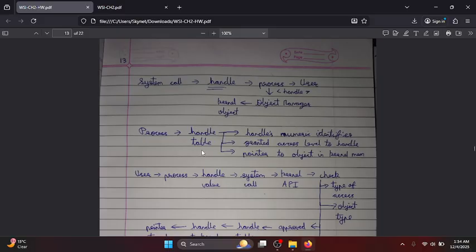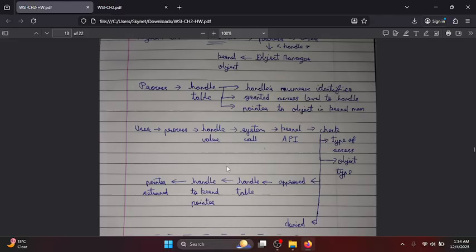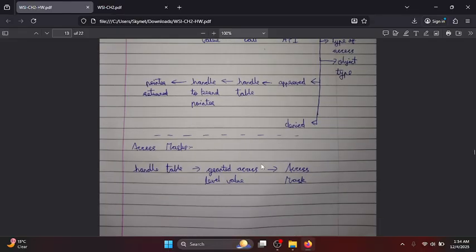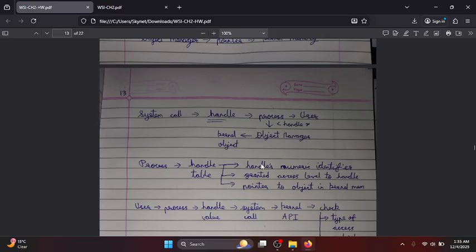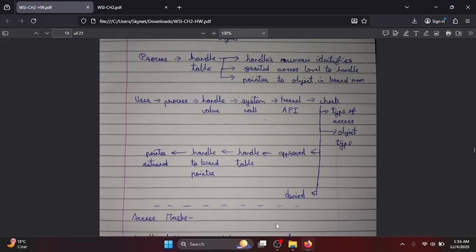Now, this handle table has 3 components. If you guys are kind of confused about what this handle is, it will get clear as we go further into this topic. The handle table has three components. The first one is the numeric identifier of the handle. The second one is the level of access that the handle has. And the third one is the actual pointer to the kernel memory, to the kernel object that we requested. This will be used to access the kernel object. This will be the verification that we can access this object, and this will be the identifier, the ID of our handle. Now let us see this diagram.